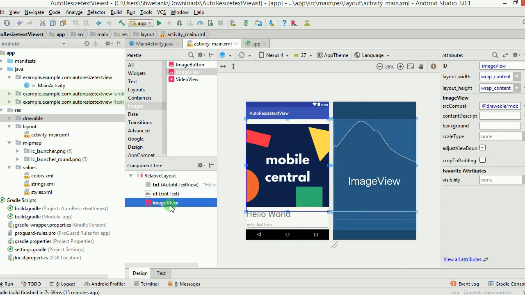So this is a situation which might arise in your apps wherein there's a lot of space that has to be taken up by the image view, and there's the small text which has to appear here as per what the user is typing here, right? Primarily this can happen if you're making apps wherein users can put captions below images, and while they are typing it, you want it to get resized because you don't want the image to get resized, right? So that is where you can use this library.